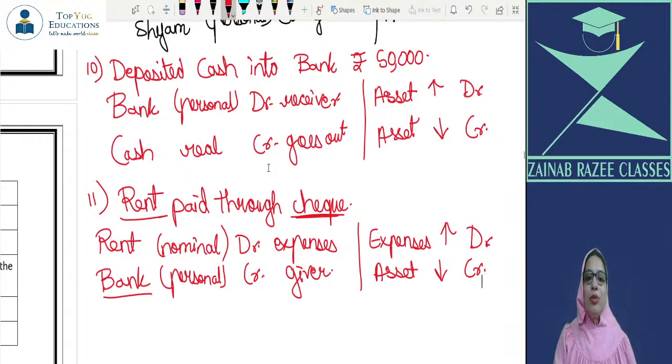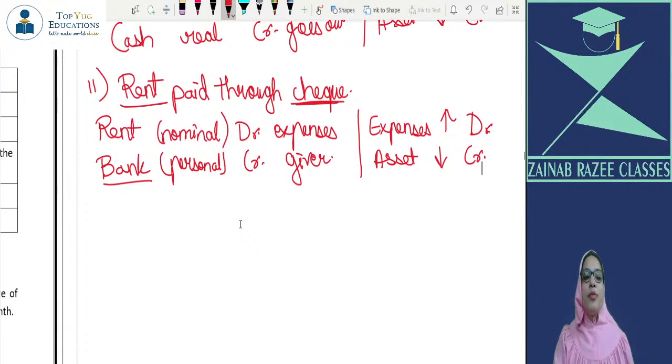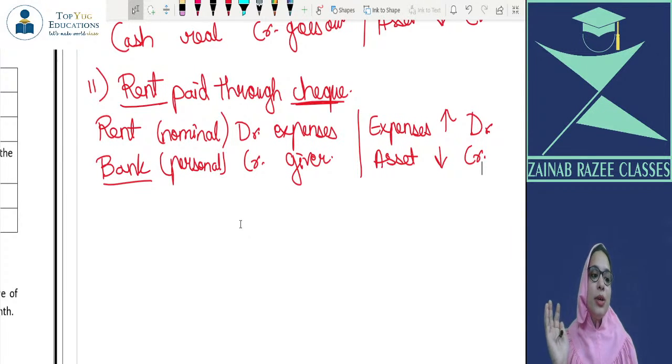Then, one last I would like to do, though there are many different other types of entries also. Are all of you able to understand? Any one of you feel that I'm going fast, kindly stop me. Secondly, don't think that you know these entries. Please, I'm giving you time and I'm writing in detail so that the explanation and the reason matters more. And the same has to be your habit, that you have to think. These entries, I know, even if you close your eyes, you will know the answer, because since last 2 years you've been doing it. So somewhere it is a kind of memorized also. But do now understand, do you know the logic behind what you're doing?